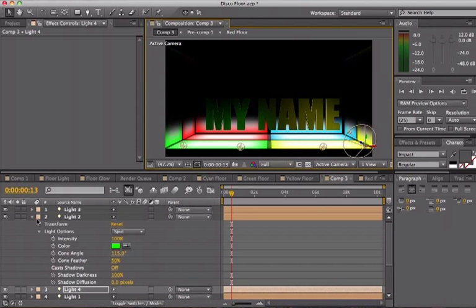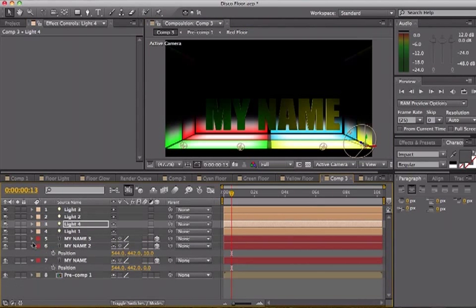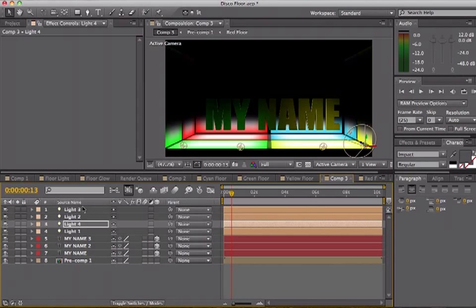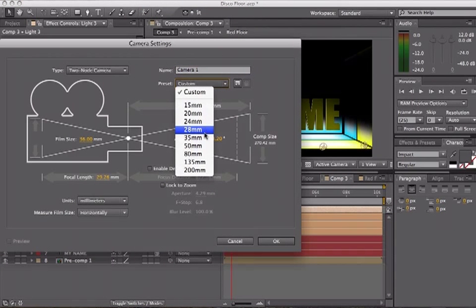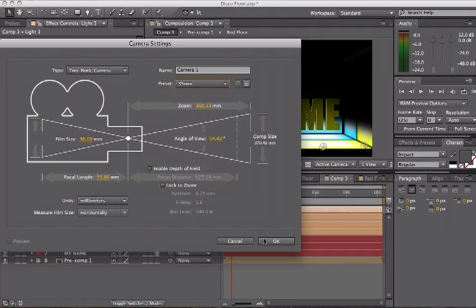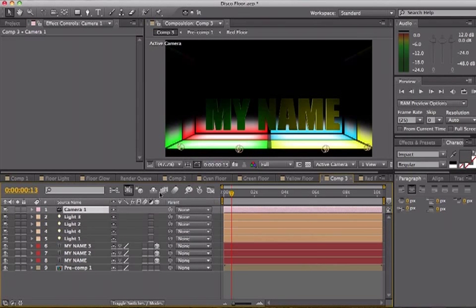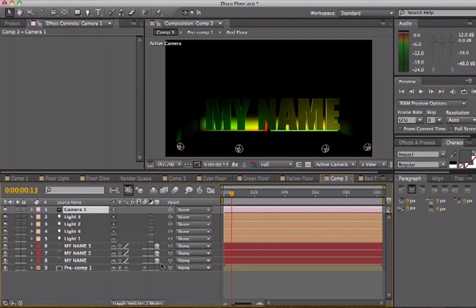You get the idea. Okay, then let's create a camera. Create a camera, new camera settings. Let's choose 35 or 28. Choose 35. It will make the composition a little bit distorted. Okay, so nothing changed because you haven't switched this sun-like icon, collapse transformation. Click it and it will be funky, right?